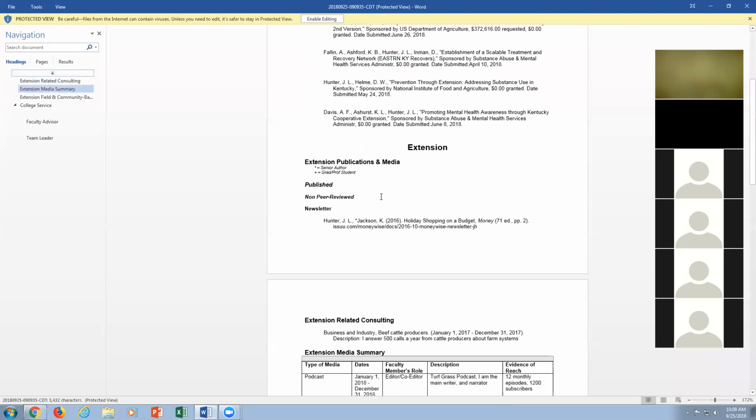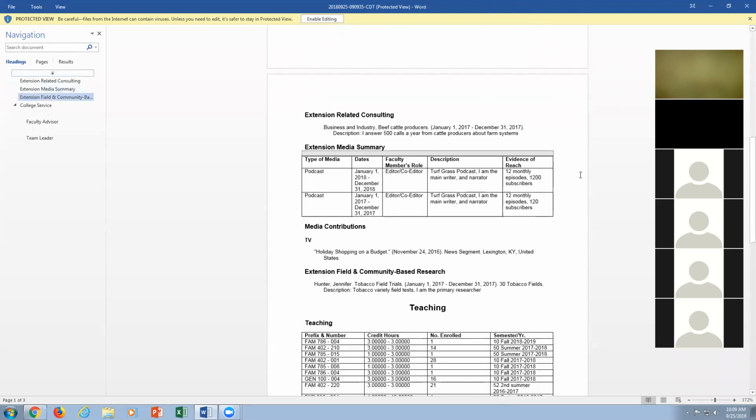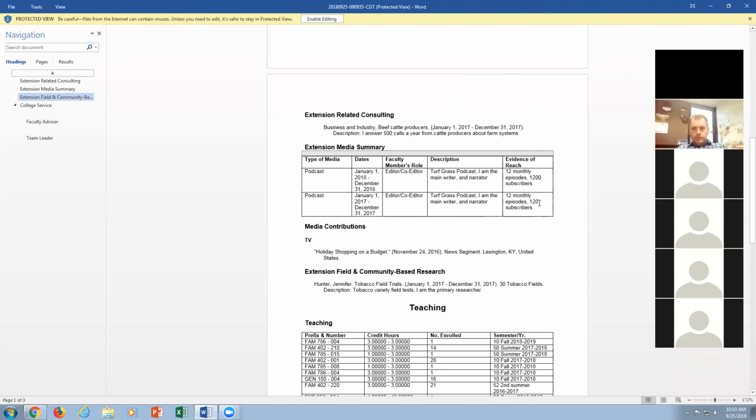Okay, so this is how our CV looks now. Here's the extension media summary table that we just created. And here you see the 2018 line for the podcast and the 2017 line for the podcast. You see why it's useful to report in one-year increments, because here I had a notable increase in the number of subscribers to my podcast, and by entering it as two separate years, I can show that increase in my reach.